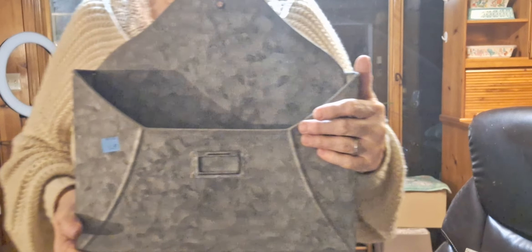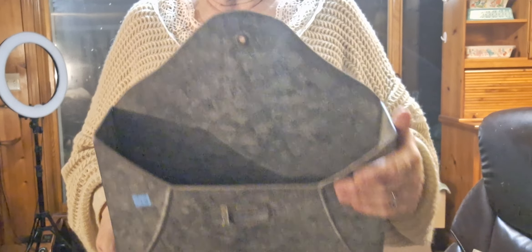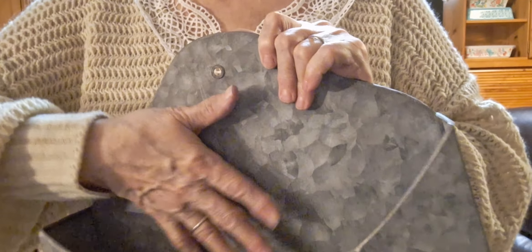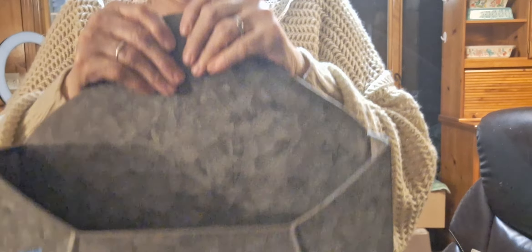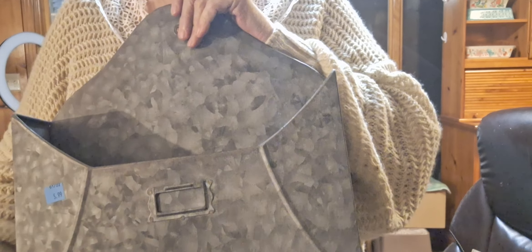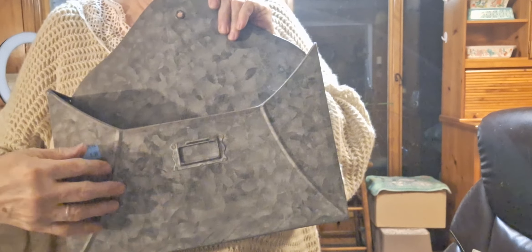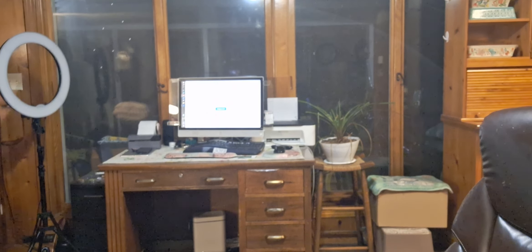Then I got this — the SA lady hollered out and I said 'oh yeah, I gotta get that.' This was originally $21.99 from Hobby Lobby in 2014 — the tag is still there — and it's metal, truly farmhouse all the way. I'm going to hang it on the wall and use it to keep my transfers, big stencils, and bigger stuff in it. I'm going to run and get that purse because it's so cute.